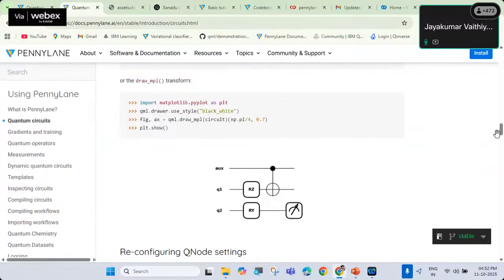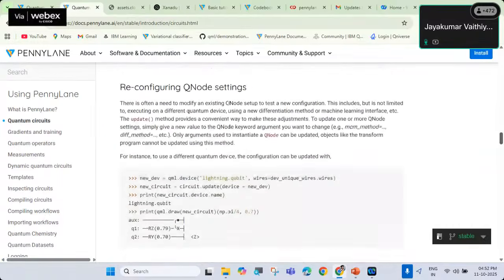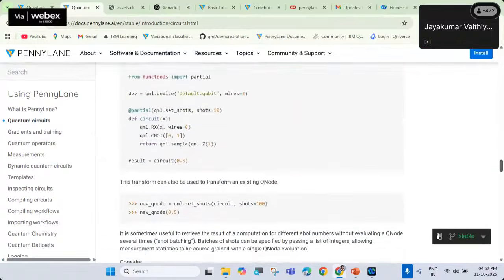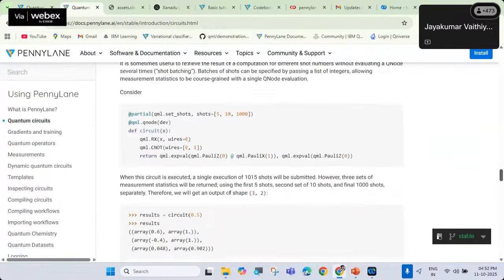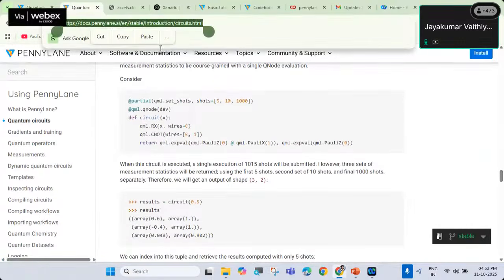Somebody asked how to visualize your output. You can visualize your circuit in this way. Whatever we discussed in this 2 hours, you are able to implement over here. I'll share this link also.